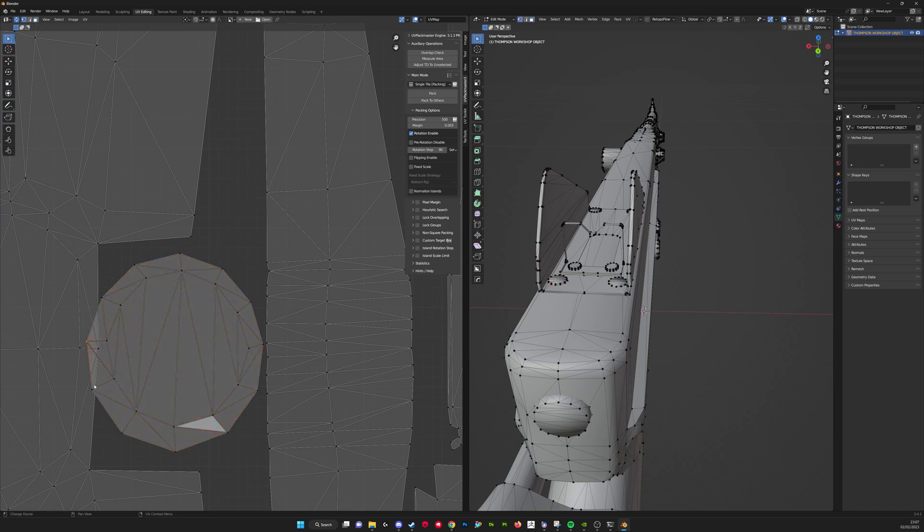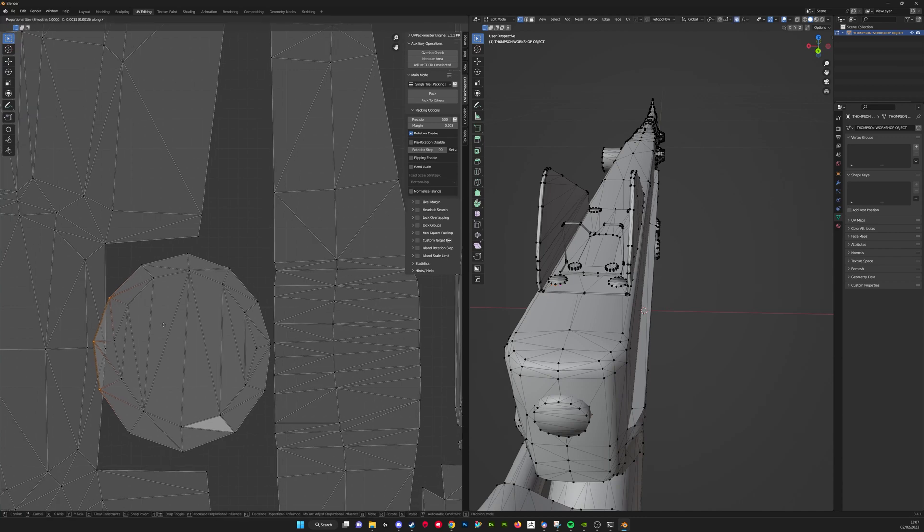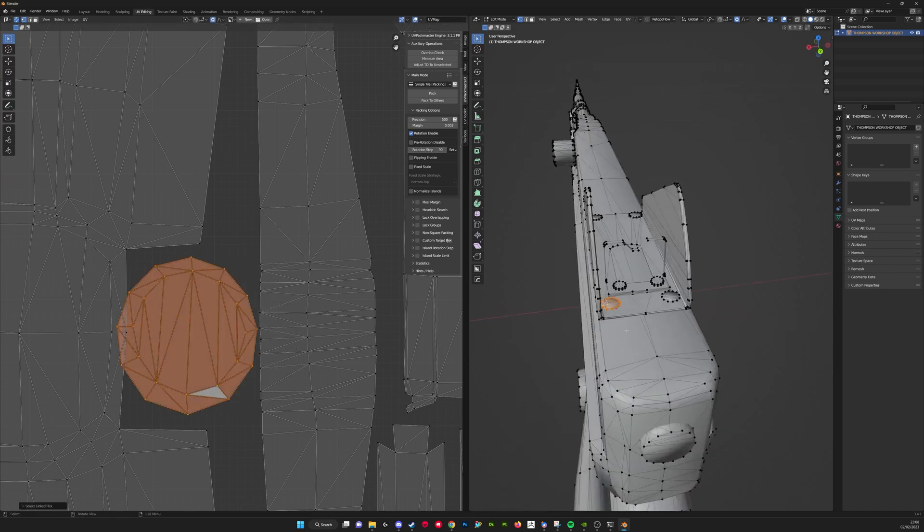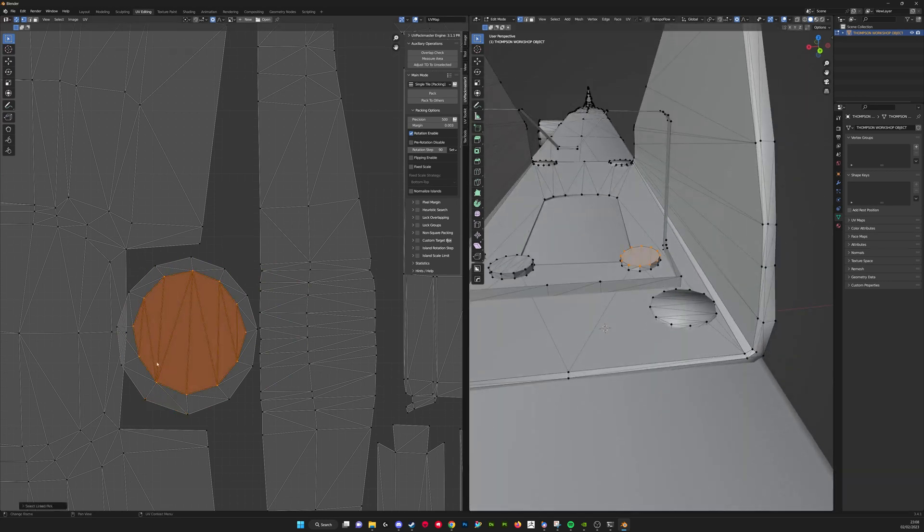Here I'm looking at a bolt on the iron sight — this circular UV island is overlapping one of the other bigger islands, which is basically an error in the UV map. It shouldn't be set up like this in the game but it's something we have to deal with. In reality we could leave these small overlapping parts as they are and it won't cause too many errors, but it's probably better practice to fix them. I'm going to select the island and because it's overlapping I'm deleting the top island, then selecting the individual overlapping faces and deleting them. It isn't perfect but it shouldn't affect our skin too much.